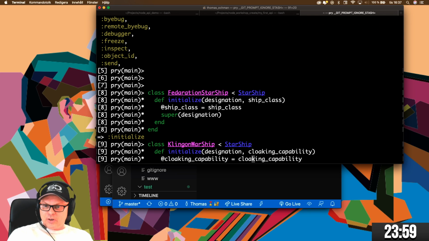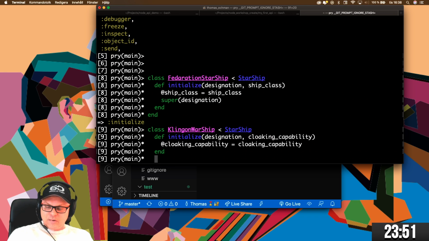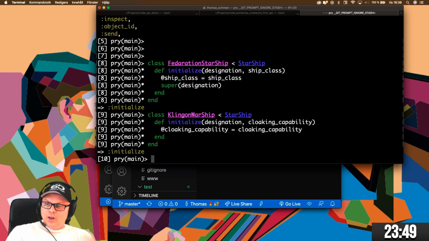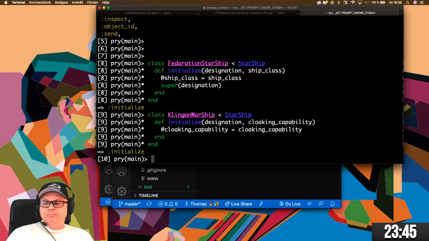There we go, cloaking capability. No spelling mistakes, I don't think so. Perhaps I did. And you can't use tab here, not for variable names and instance variables. I cannot do that.